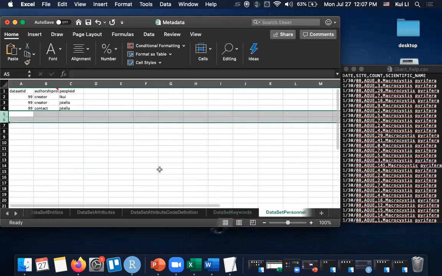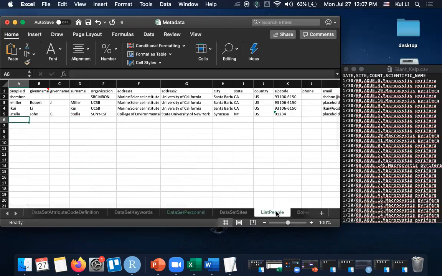And also dataset personnel. Before filling out that, make sure you have your personnel list in this list of people. I have a few of them, including me and my colleagues, in this table. Of course, once you increase the number of your datasets, you're likely to increase the creators' information. All your personnel's complete address, zip code, and email address get put in this location.